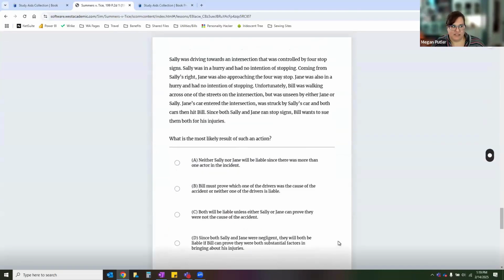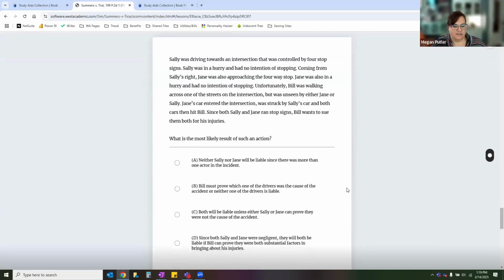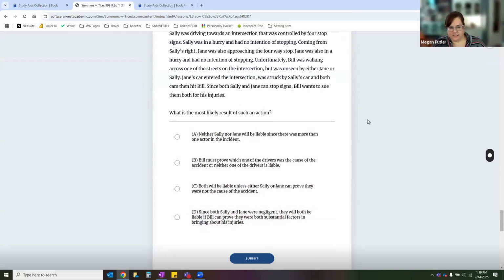Then back to some substance. So we do have a test your knowledge section, and this is taking a multiple choice question from one of our study aids resources, most commonly ExamPros, but there are other things in here as well, depending on the subject, and give students a chance to check their knowledge on the points of law that the case dealt with.